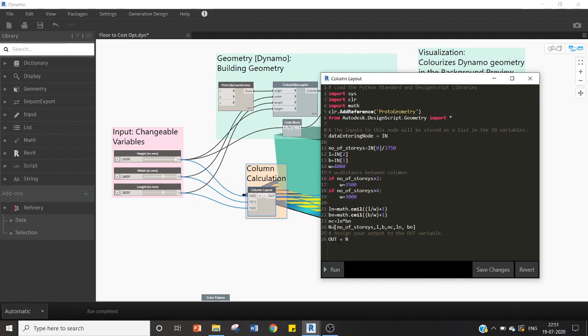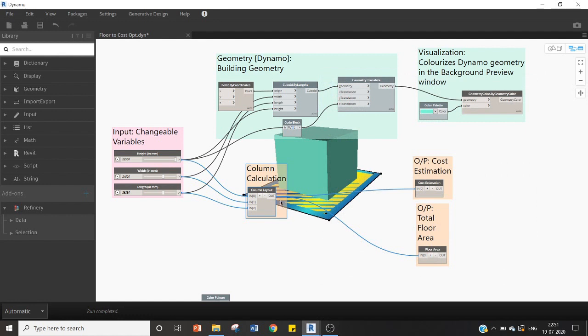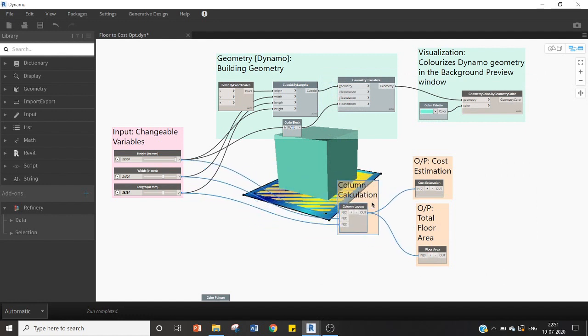So let's see how that happens. So out equal to n is basically the output. I'm outputting this whole list of data. So from this node, it is going to both of these nodes, cost estimation and total floor area.